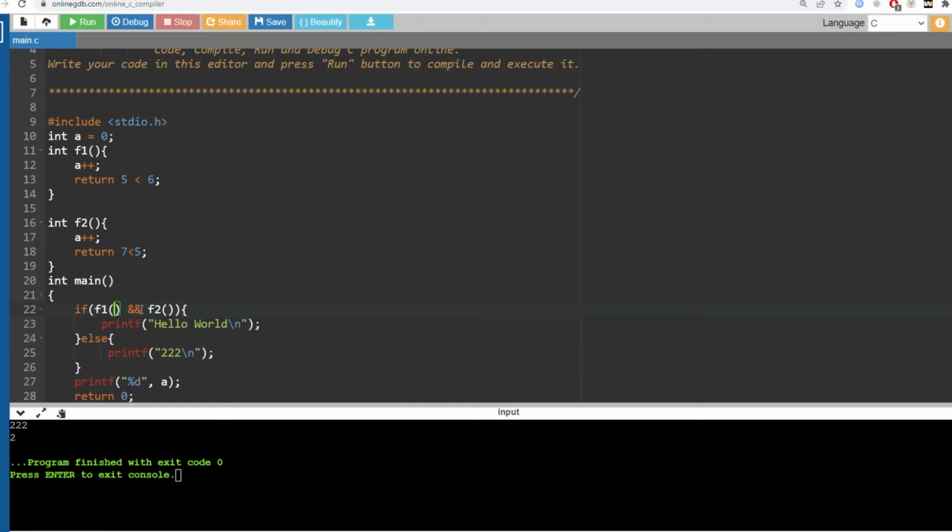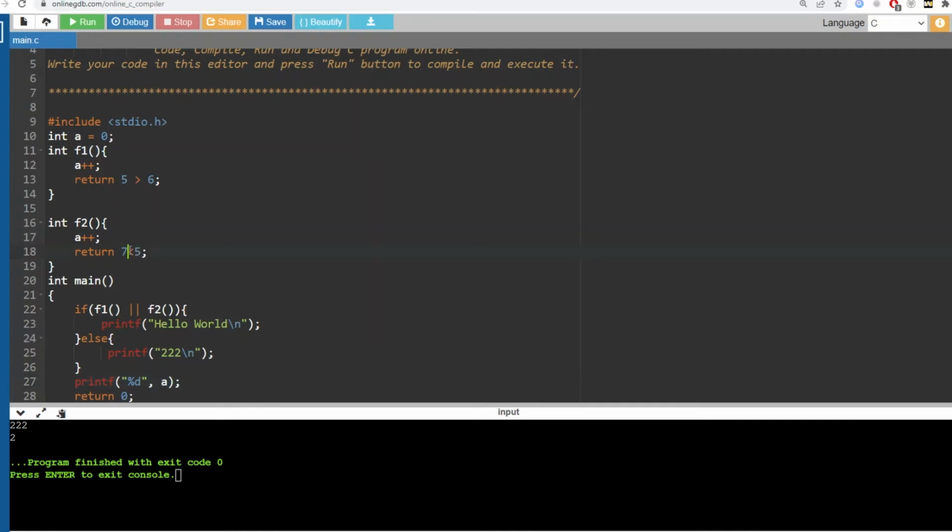We can't make any statements about the whole expression until we find out f2. If f1 is true, in the case that we have an AND operator here, what is f2? Well, it increments a by 1 and it returns false. Similarly, if we had OR here, and let's make this true, this false, we should see hello world, because with f1 or f2, f1 is already true. So we should see hello world 1, right? However, if f1 is false, let's make it false, we'll see 2, because f1 and f2 are both false. And so we ran through both f1 and f2, and we got 2 for a at the end.